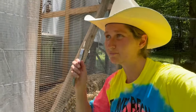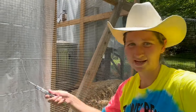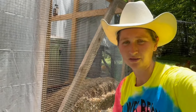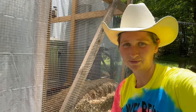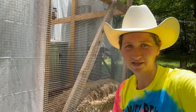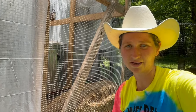Alright, so got the tarp and boards up top. It kind of looks a little hillbilly rig, but you know what? It works. Next thing on the list is I am going to go ahead and take down this back part. I've been keeping it up just so it keeps them dry when it rains, but it's going to be so hot right now that it's not worth keeping it down and risking my chickens' lives. So that's all going to go off, and then if it ever cools off the next couple weeks and we get a lot of rain, I'll put it back on.